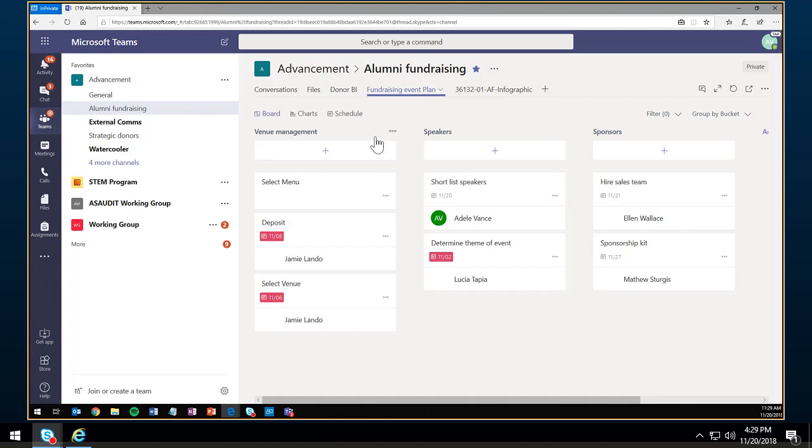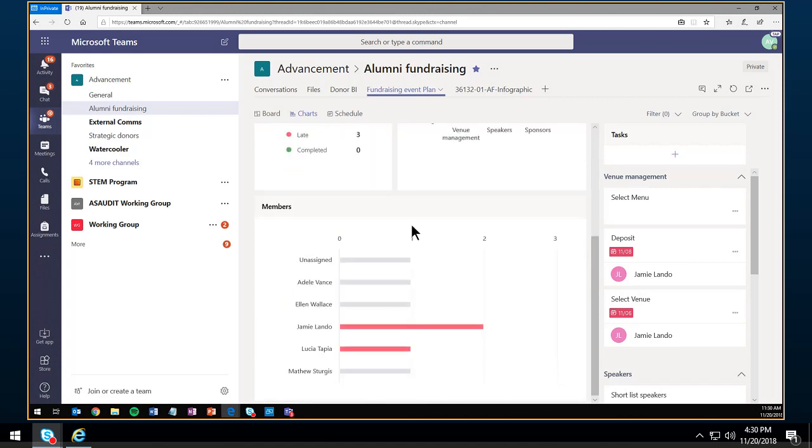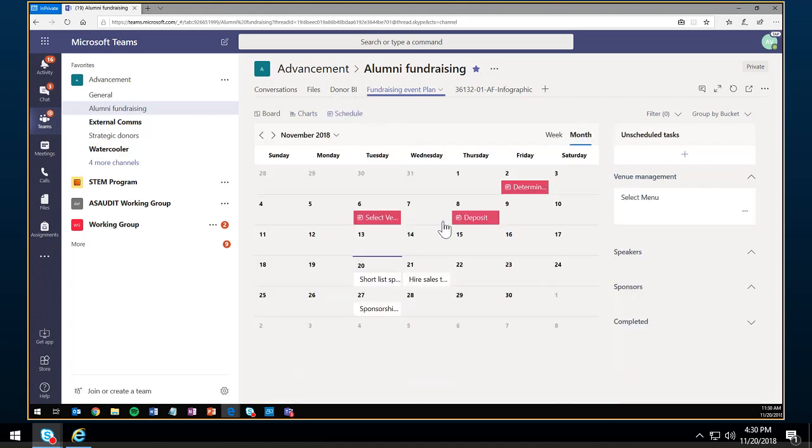So we are in Teams. We're able to chat, have conversations, have our shared repository, but we're bringing in other applications like Planner in this case to make it that truly hub environment. Planner gives us additional functionalities around charts, so how many tasks underneath each bucket we have, who's assigned to it, how many are late, how many are ongoing, and it also gives us a calendar view so we know when items are due, so we're proactively prepared for it.